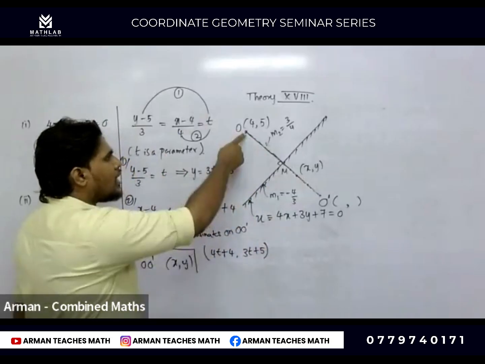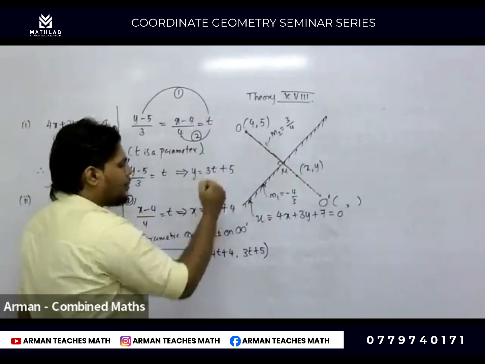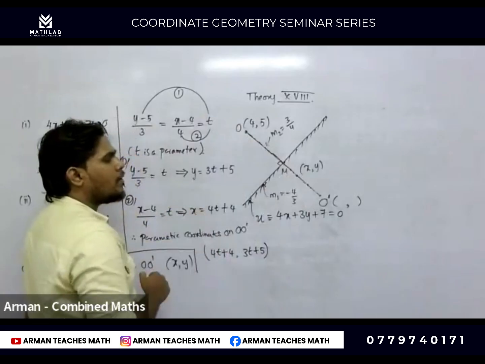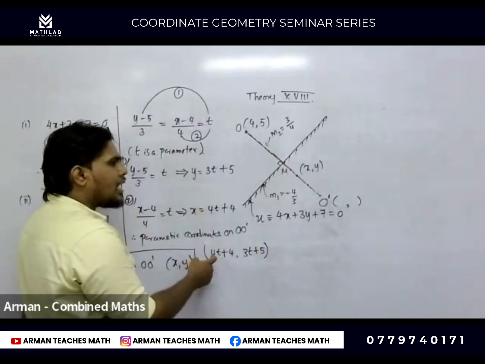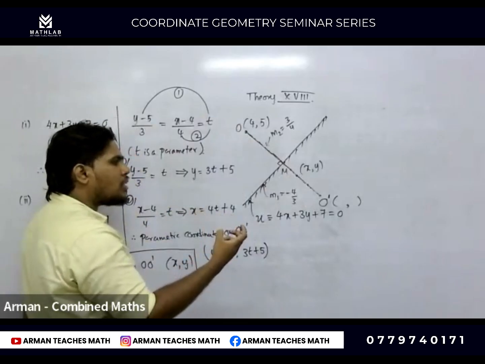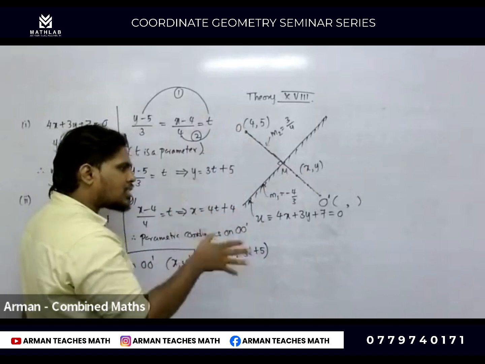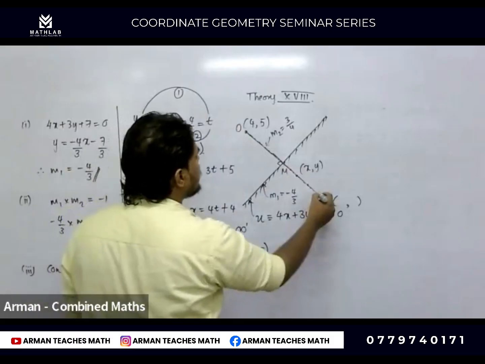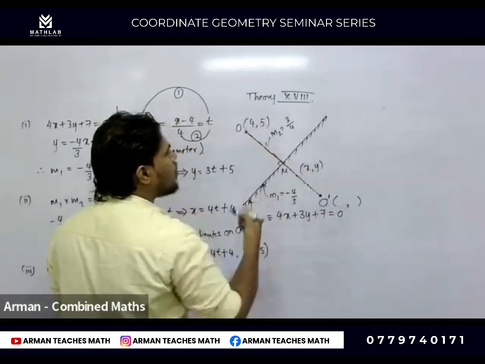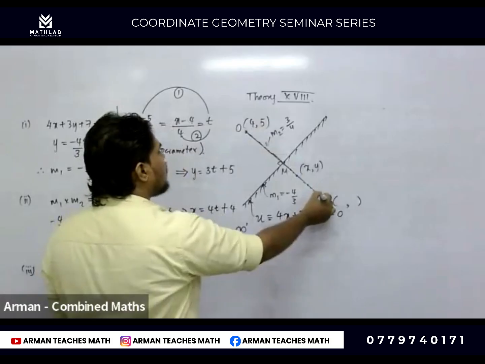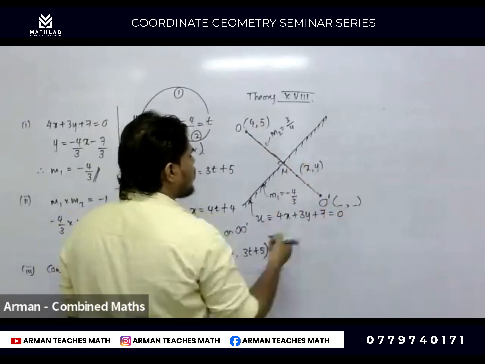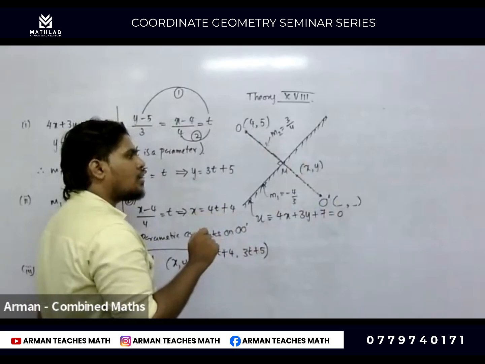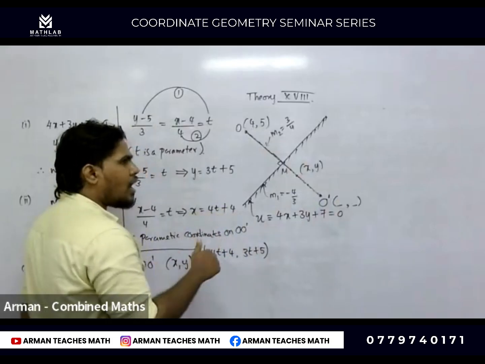When t is 0, we get this point. When t is 1, we get another point. When t is 2, we get another point. But every one is on this OO dash. When t gets a value, there must be a coordinate on OO dash. This shows why the O dash point is on this straight line segment OO dash. So the O dash point's coordinates can be found if I know what?